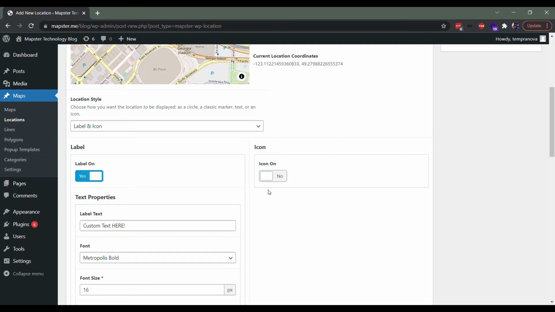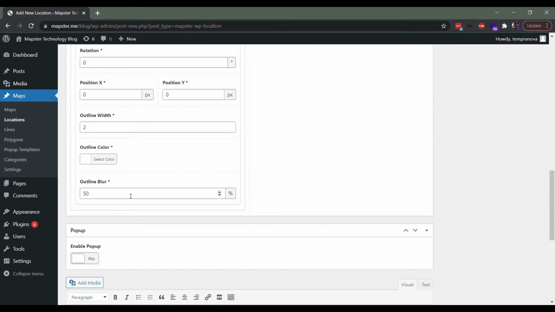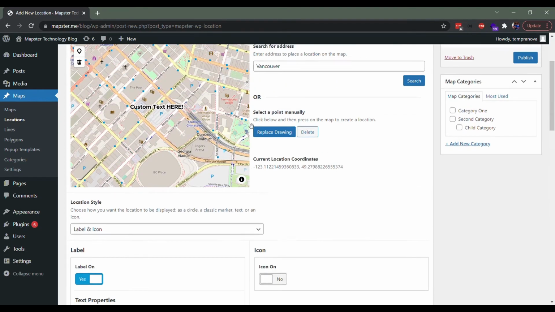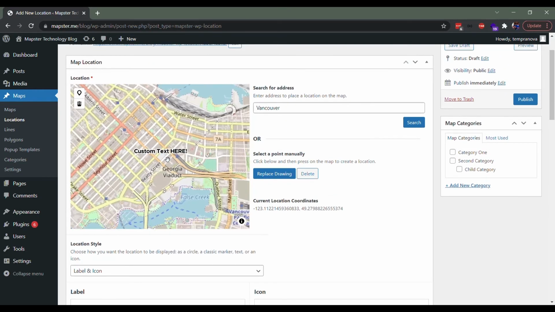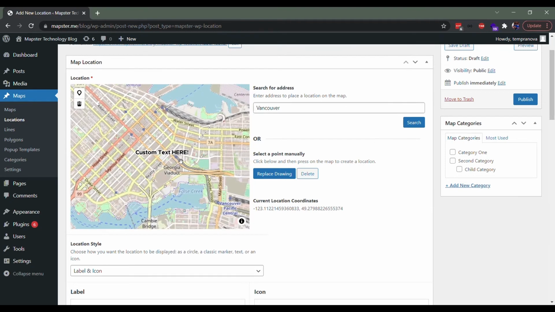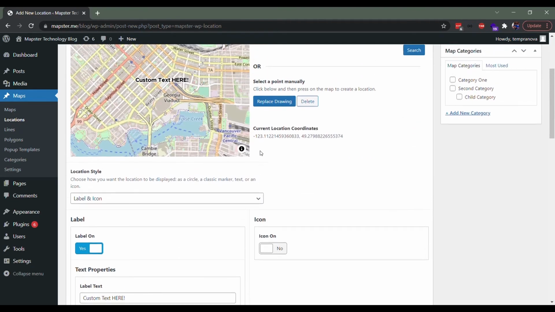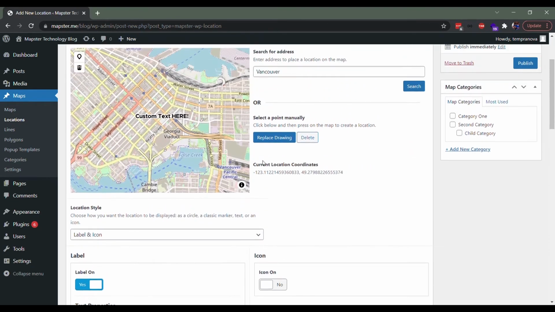So 1 or 2 or 1.5 or something like that is about where you want to be. And generally, you're going to keep your blur at about 50%. 100% will mean that the outline is very transparent, and 0 will mean, again, it's very blocky. So generally, you're not going to change these as long as it brings out your text in a way that is fairly clear to you. So that's the label, and we now can look at doing these together.